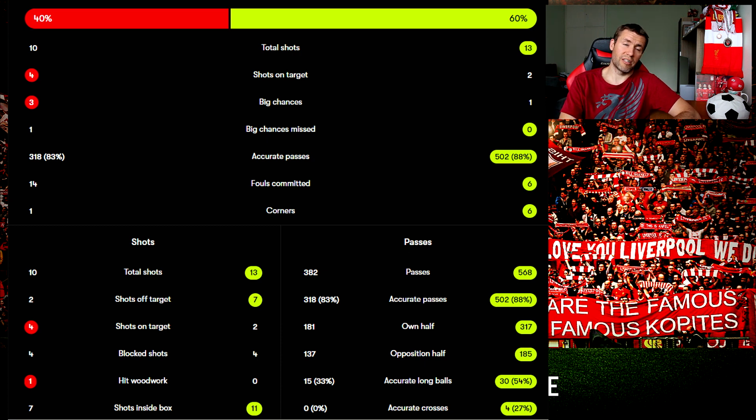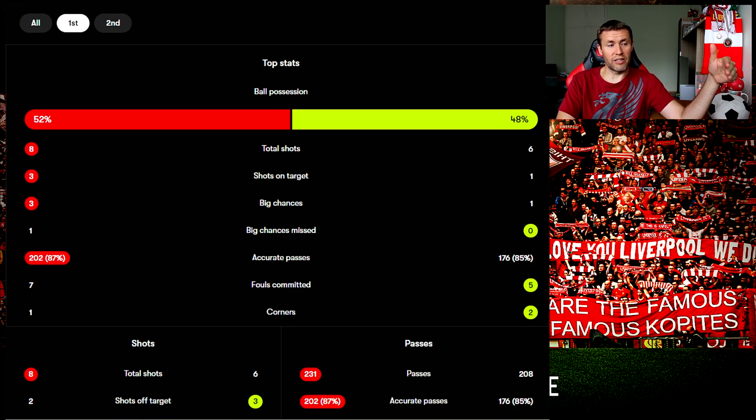But the Liverpool youngsters did well. But let's look at the first half statistics. So first half, Liverpool played much better than Arsenal. We had 8 shots, 3 shots on target, 3 big chances created, all in the first half. 2 of them we scored, 1 we missed.